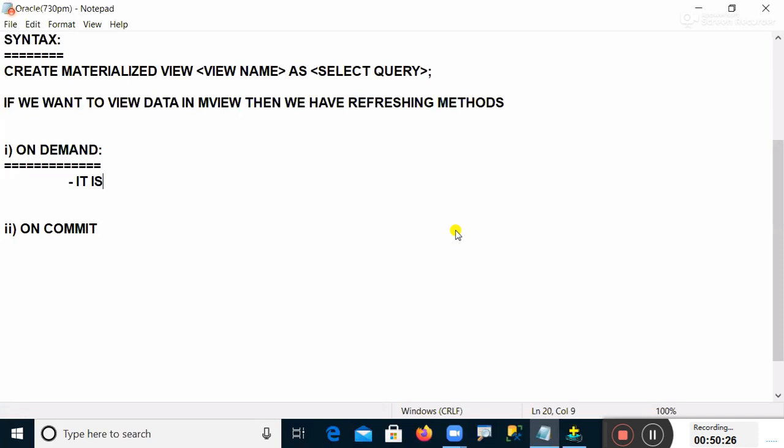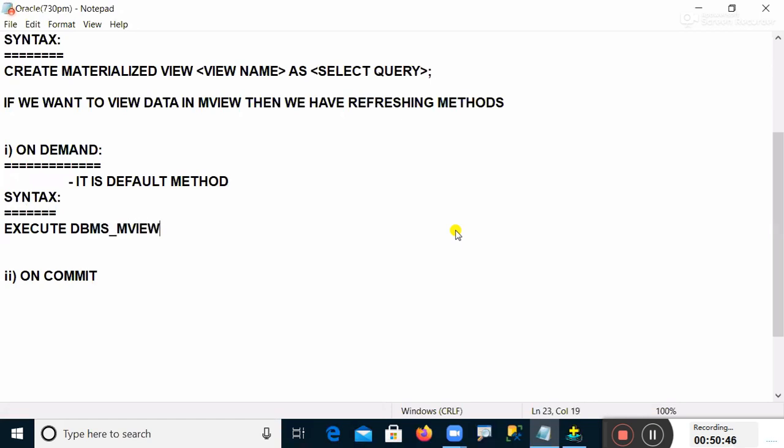Here, it is the default method, and for the syntax I'm using a stored procedure concept from the PLSQL language. That is: execute DBMS underscore MVIEW. Here DBMS underscore MVIEW is a predefined stored procedure. What is a stored procedure?